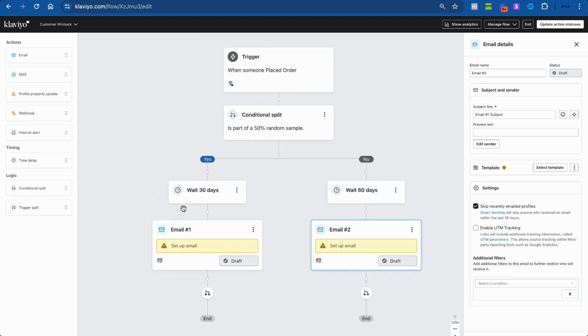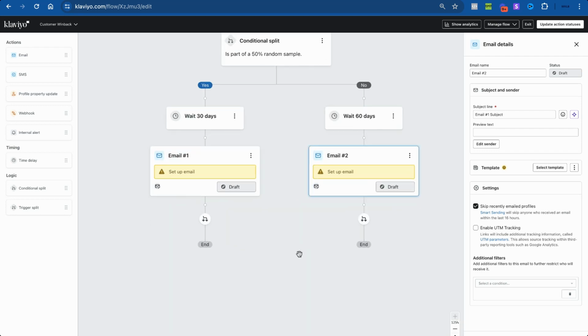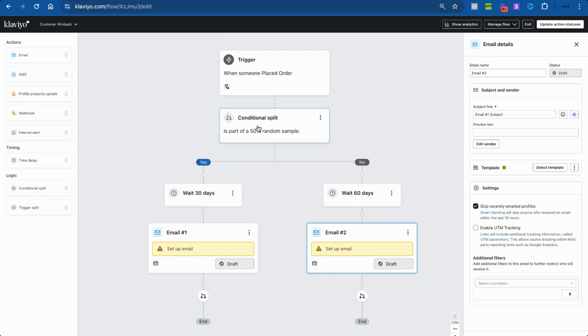Standard, we're going to do 30 days and 60 days, and what we're looking for is how these are actually performing. Are people buying after 30 days, or are they buying after 60 days? You're going to run this for, let's just say, 4 or 5 months, and look at the data to see which one is performing based on how your customers are reacting to these time differences. It's going to do this on a 50% sample, so 50% will go here and 50% will go here. So this is how you build out your customer win back.